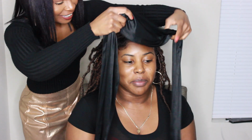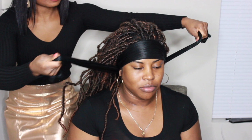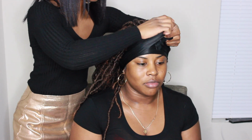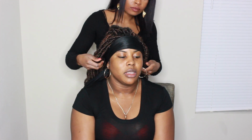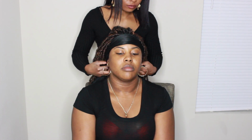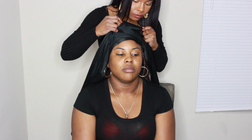All right, now that we have them nicely in place, we are going to secure them with just a head wrap, and this is silk or satin, one of them, in addition to spandex. It's all of the above, but it's silky, so it's fine. We just wrap the edges and then secure the scarf with a knot. Let it sit for about 15 minutes as we have a drink and chit-chat, and then now the 15 minutes or more are over and we have the big reveal of the edges, and they look the same as when I did them. They're just dry now.